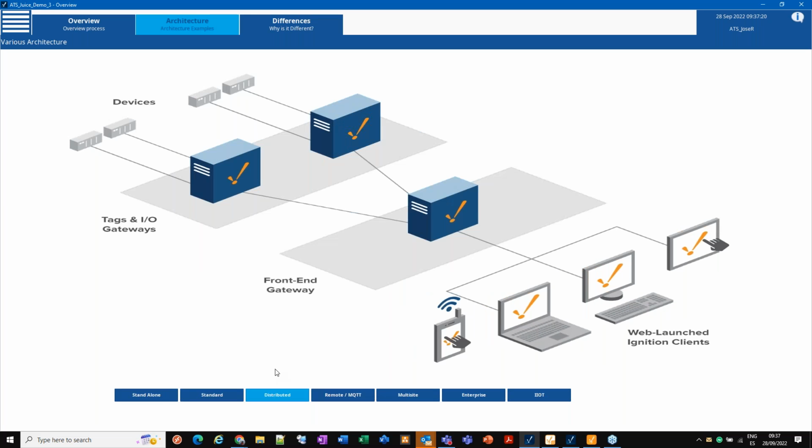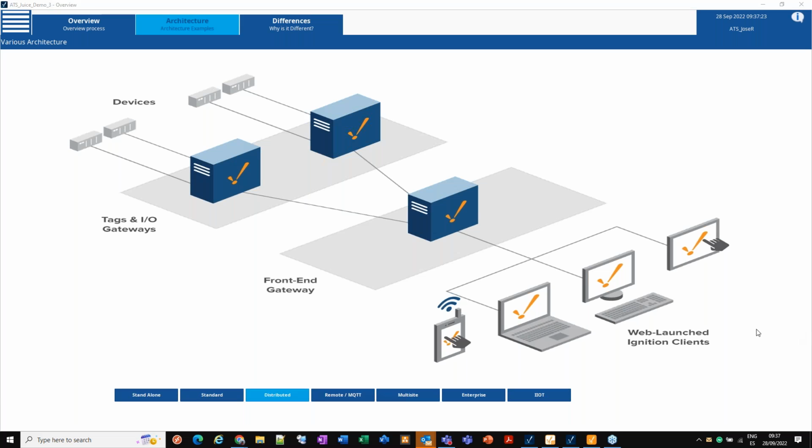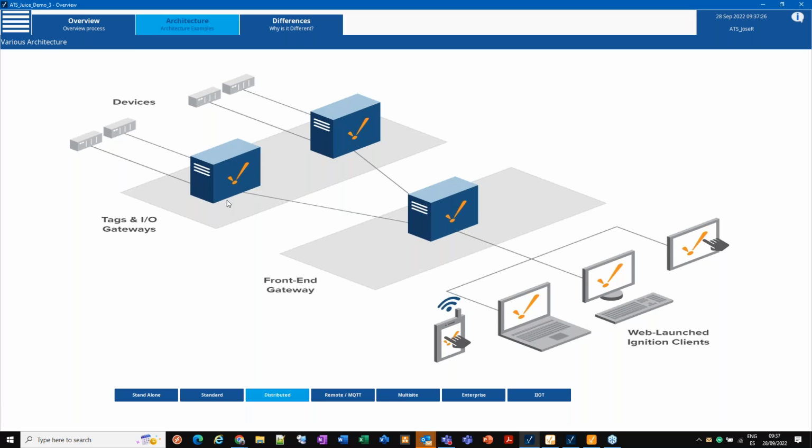So we can have a more distributed system, just for better performance and a more efficient system, with different servers communicating to each other. The load of the work is spread out between different servers and expands the number of clients connected to this Ignition server.